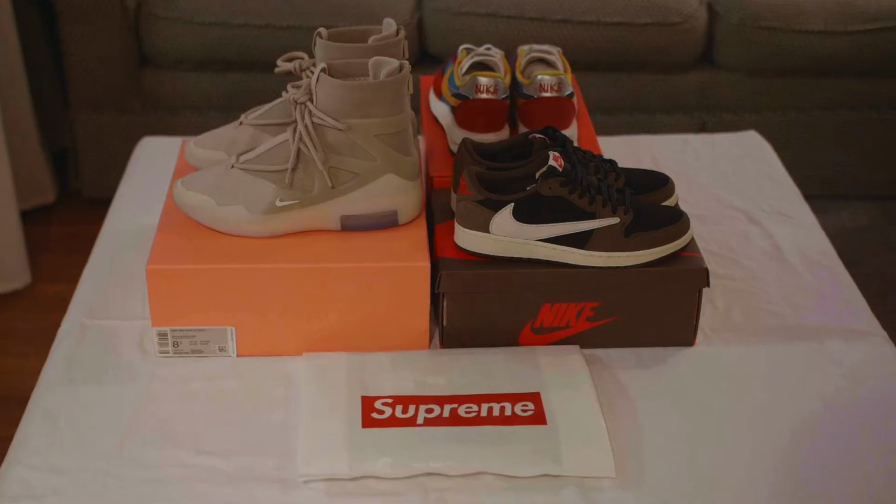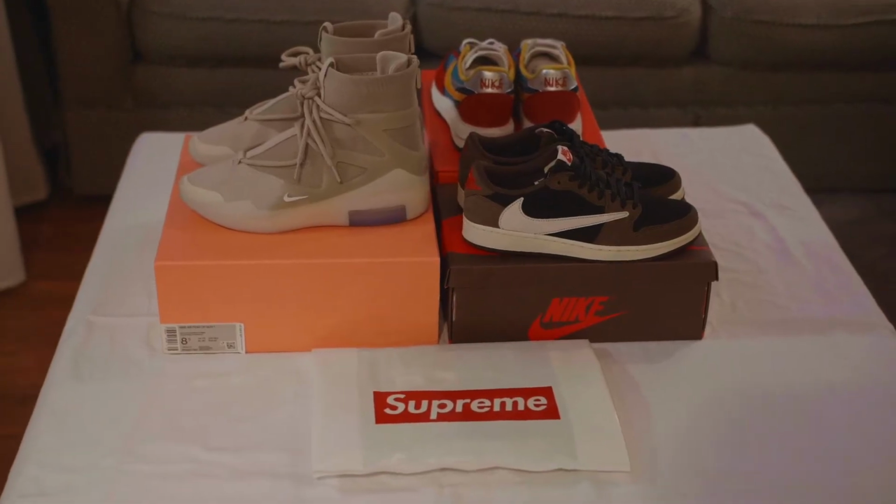So let's start out just by talking about overall strategy a little bit. I really got into this about 3 years ago when all my friends began reselling Supreme. It looked like they were making a lot of money and I kind of wanted to get in on that, so I decided to try and get it bought and also go to drop dates trying to get new items, and it never worked out. I could never get an item to resell. And that's when I expanded.